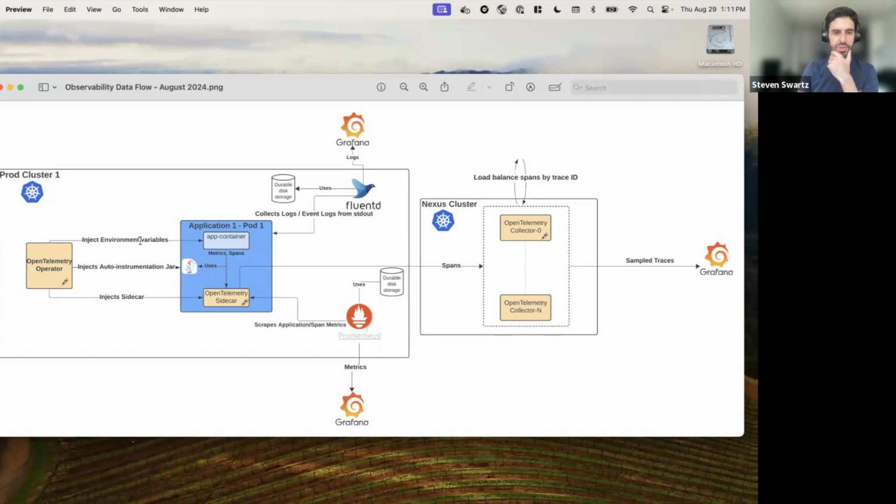So the main ones we're using are injecting the common SDK configuration. That saves us a ton of time. We don't have to get teams to make code changes. We can just manage that centrally and push it out to all the teams. Same with the auto instrumentation. They just add a line to the configuration of their pod, and then they get the instrumentation. The other ones you mentioned, we aren't using, but we are using the sidecar, which the OpenTelemetry operator injects.